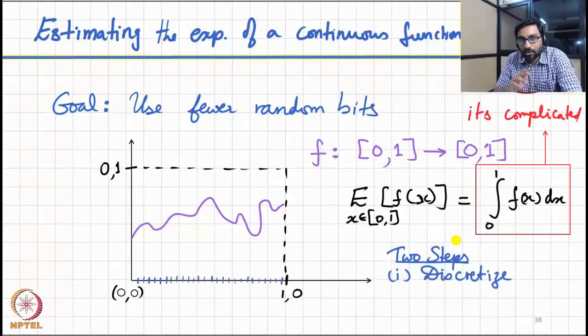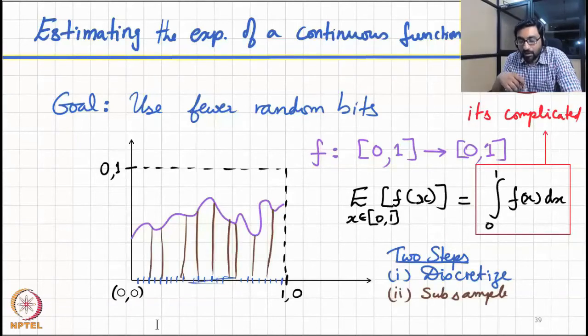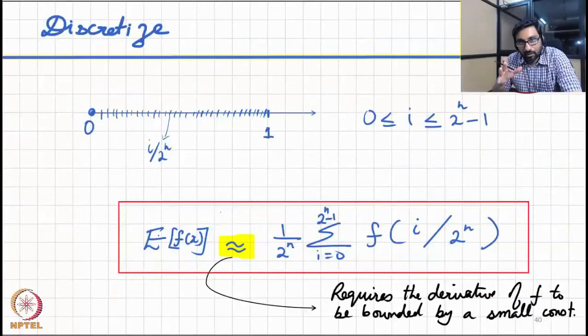So here's how we do it. We apply two important steps here. Firstly, we discretize the region 0 to 1. And then, even when we discretize it, we get a lot of discrete points, so we really cannot compute f of x in all of those discrete points. Instead, what we do is we subsample from those discrete points and only compute f of x in those subsampled points, and then use that to estimate this integral. Okay, so let's look at it a bit more carefully.